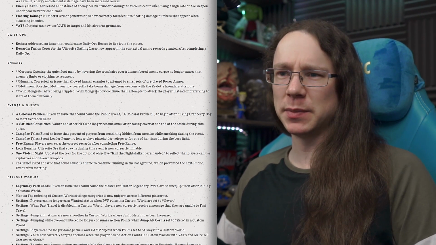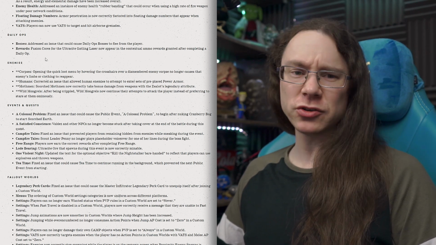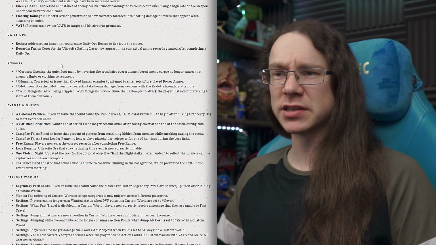So we've got some fixes to enemies here. Not quite sure why these have asterisks beside them. I can't see anything on here that would indicate an answer to that question, so we're just going to have to roll with it as is.